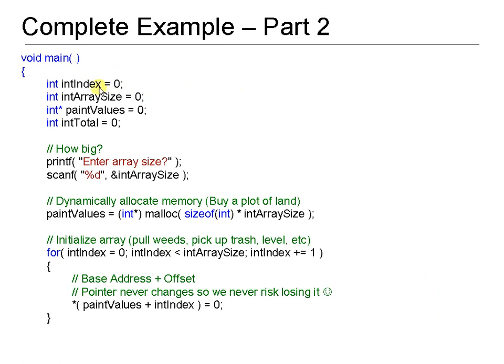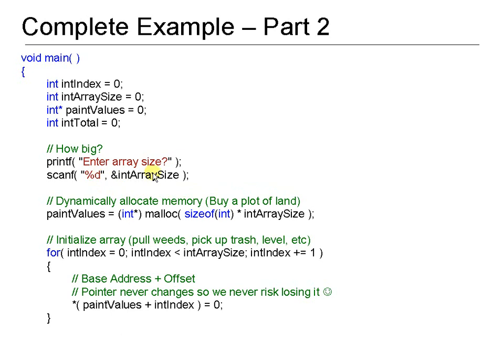We need index because we're going to be looping. We've got our array size, which is going to store the size that we read in from the user. We've got our pointer to our block of dynamically allocated memory. And then we've got a total variable. First thing we do is we say enter an array size. Now, I'm not doing any boundary checking on this. I'm not making sure it's a positive number and it's not, you know, like a million or a billion, something like that. That would be appropriate, but in this short example, I don't have it.